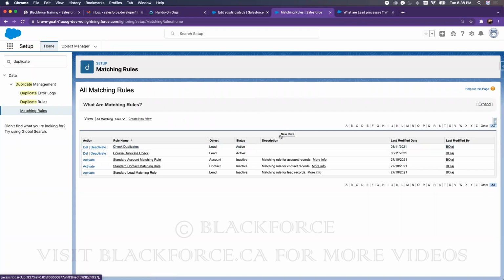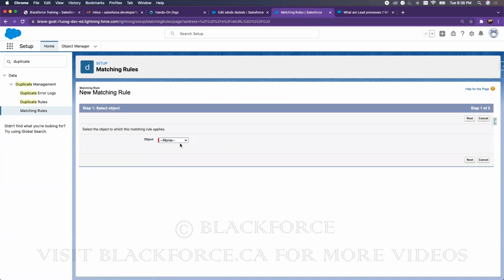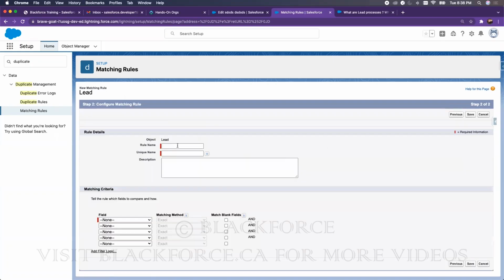So we say new rule, then we choose the object of interest, in this case, lead. Then we select whatever we're checking. You can just give it a generic rule name, like name duplicates.